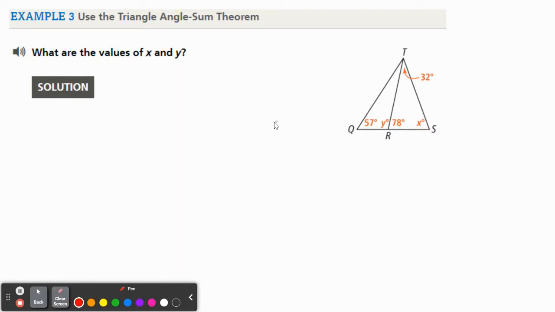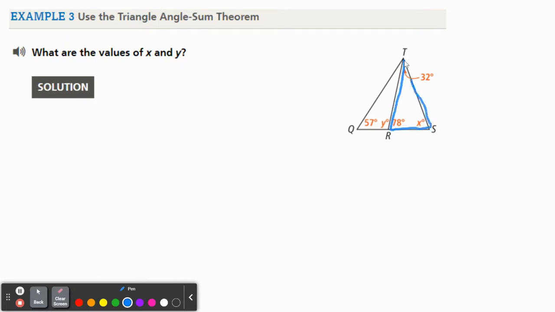So if I look at this picture here, let's focus on where x is, right? X is in this bottom right angle, angle S. And actually there's three triangles. There's the two small ones and then the big triangle. We're going to focus on this triangle on the right. I'll use blue. Triangle RST, right?